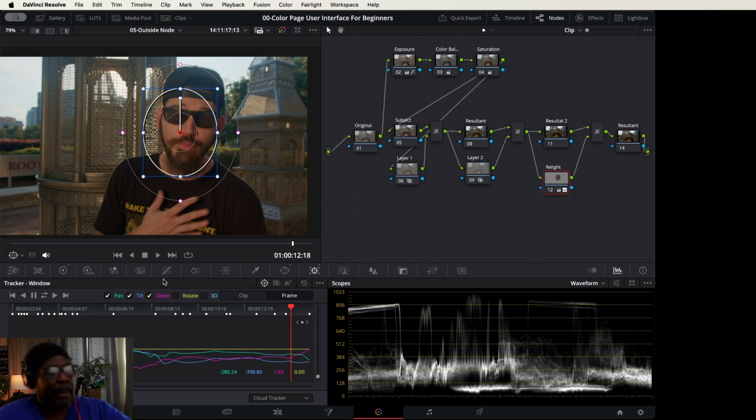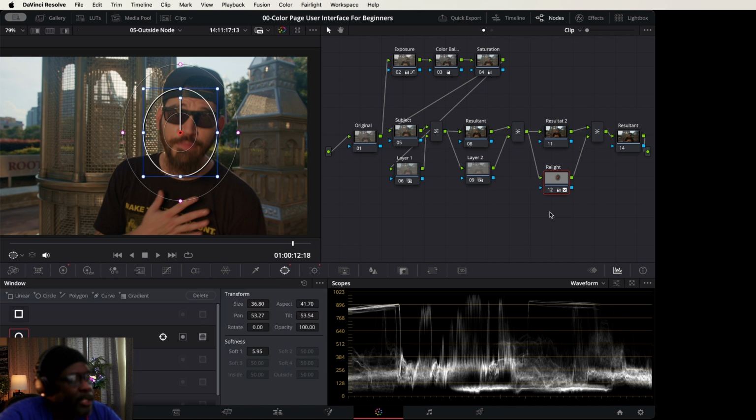We can do that one or two ways. We can either make changes to the inside face, and then do an outside node that will affect everything outside of the changes that we make on this particular node. Or we can inverse this. We can make changes to that and then create an outside node for it that'll only impact the inside. So let's do that. Let me come over here to where my power window is for this particular node. I'm going to inverse the power window.